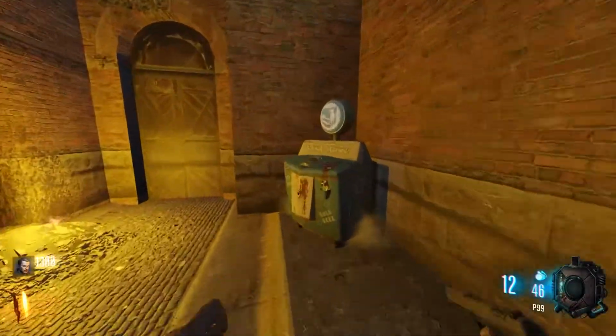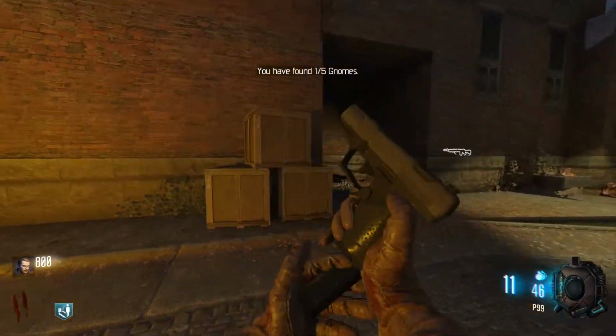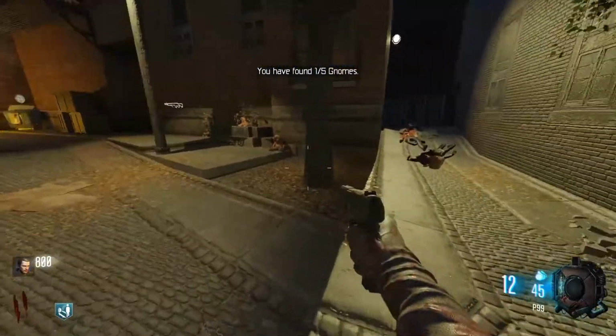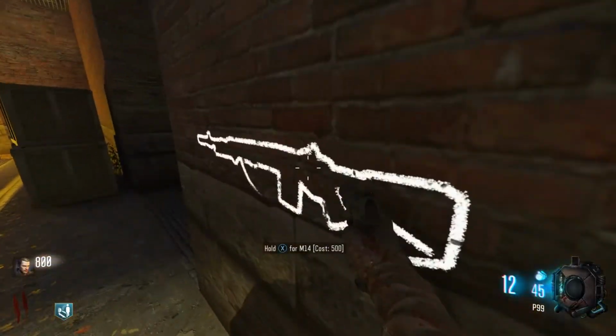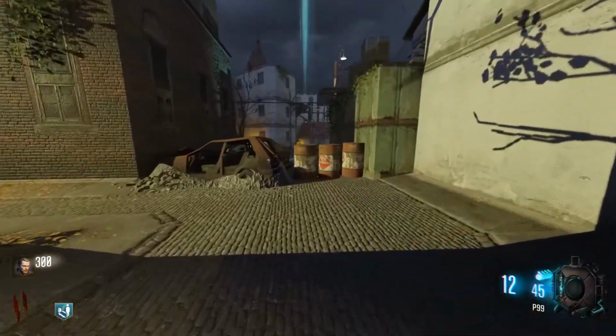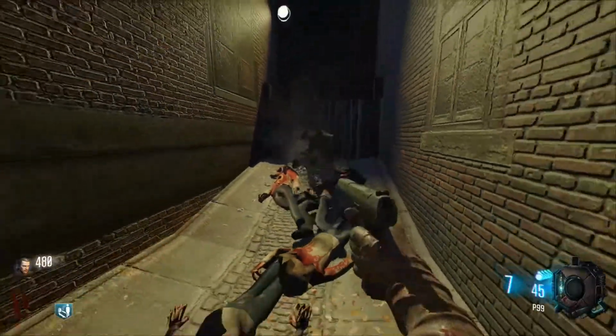Let's get into it. I know for a fact there's a barbell ending in this map. You just need to find these gnomes and shoot them. There's like five of them around the map, and when you shoot them, it unlocks a certain door that lets you buy the barbell ending. I'm pretty sure the barbell ending is at 50k. And I'm pretty sure on this map you only have Black Ops 1 weapons, so big old classics.